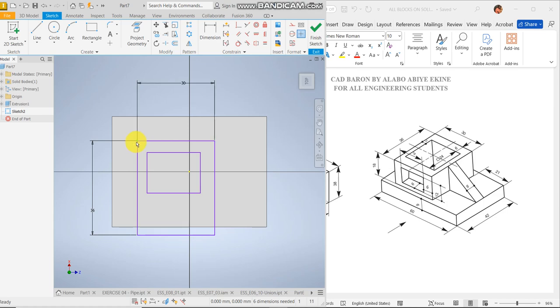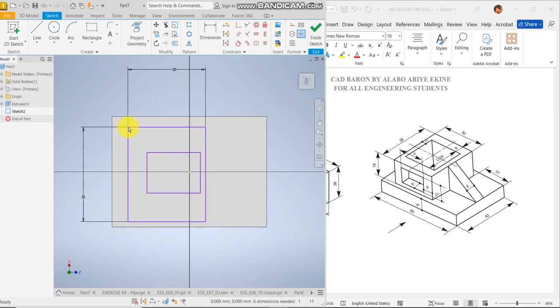It is not properly done. I'll just drag it like this. It's not lapping properly. So same thing with this. Then I'll dimension here and here. I'll leave it as 3. Where else? Dimension here and here.